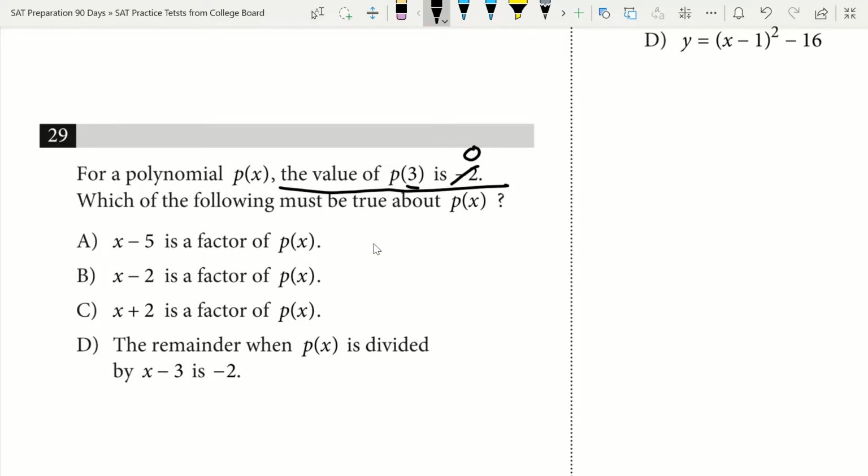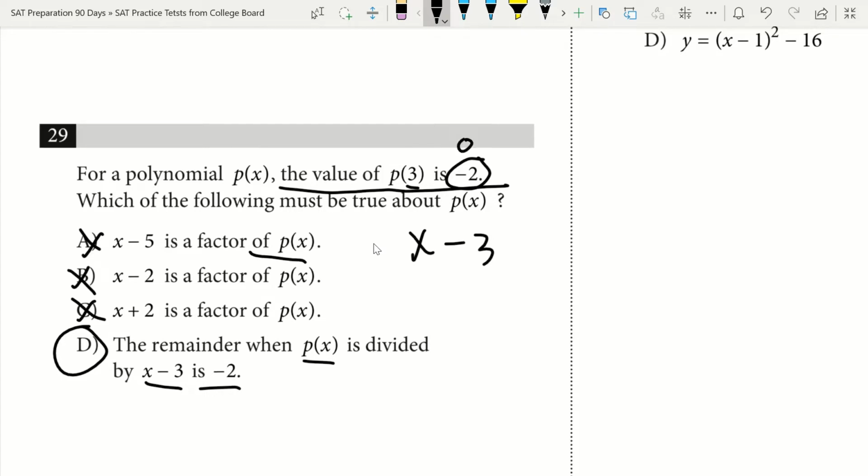If it were equal to 0, we'd know that it's a factor. But we know that it is not equal to 0, right? We know that it's equal to -2. So we can't say anything is a factor based on that. But what we can say is that the remainder when P(x) is divided by x minus 3 is -2. So P(3) means that I'm taking this x minus 3 and dividing P(x) by that x minus 3, and whatever this right here is, that's going to be my remainder, okay? If that remainder is 0, then we know that it's a factor. In this case, it doesn't equal 0, so we can't say it is a factor. But what we can say is that the remainder is going to be -2 when P(x) is divided by x minus 3.